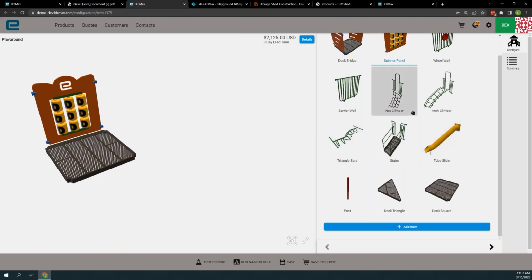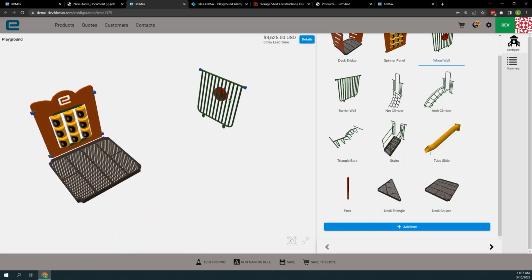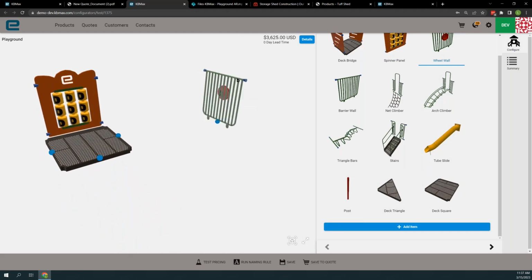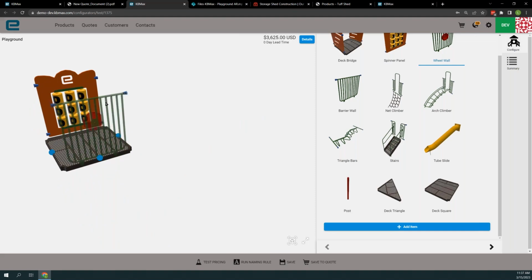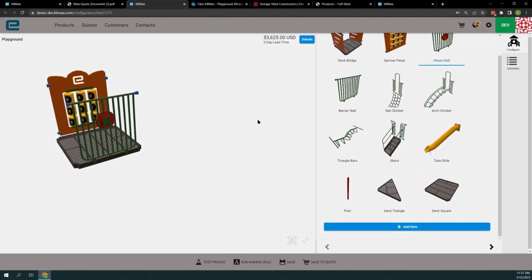So I'm going to go ahead and add some more components here. Let's add a wheel wall, and I can also click this and drag it into place. Let's pop it in there on that connector. Now, this is a good scenario for companies that maybe have components like a valve and a fitting that you're connecting together. You may have connection rules that validate this, connecting the right size diameter to the right inside diameter of another component, that sort of thing. So that's all definitely possible with Epicor CPQ.